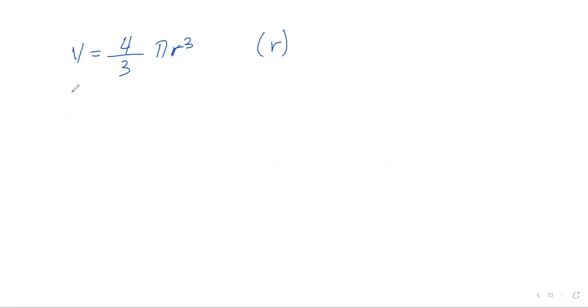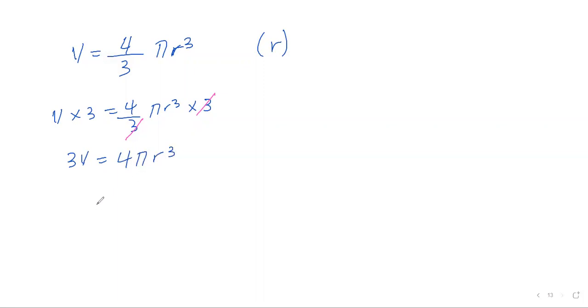So I multiply it by 3. So I say V times 3 is equal to 4/3 pi r to the third power times 3. I multiply everything by 3 here. I multiply the left hand side by 3 because I want to get rid of this one here. So this 3 cancels this 3 here. Cool. So what is left here? I'm left with 3V. 3V is equal to 4 pi r to the third power.